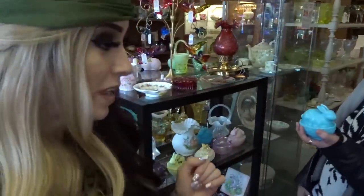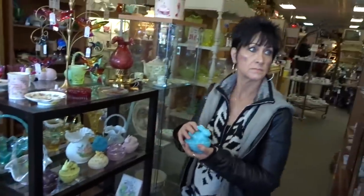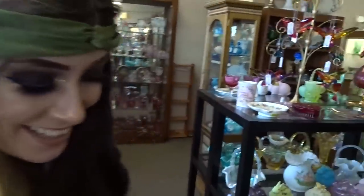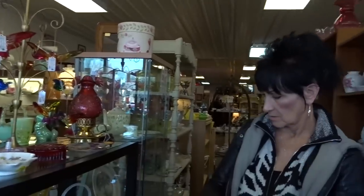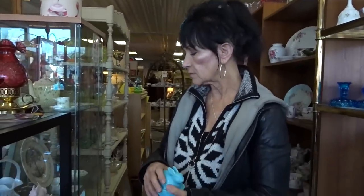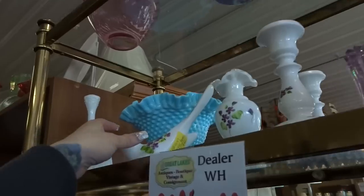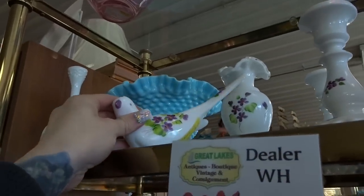Bunny. Uh-huh. You guys, we are having a moment. I have never seen... This is a hard choice. This? Yeah, look at me. There's a bunch of hens over there I have to sift through and pick which one will be the lucky winner to come home. I'm in awe of the rabbits. Yeah, these are really nice. I can no longer find any more Fenton rabbits. I think I have all the bunnies they have. I don't know. There's still some out there you don't. They got this pretty Fenton bird.